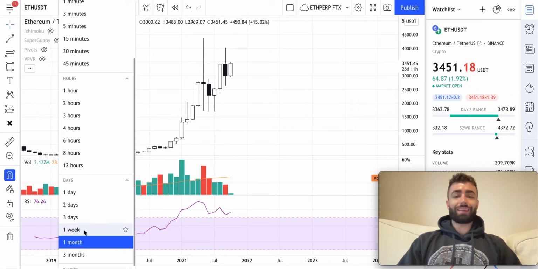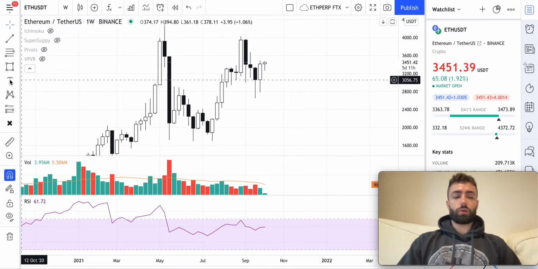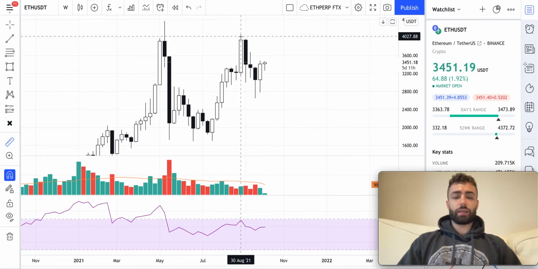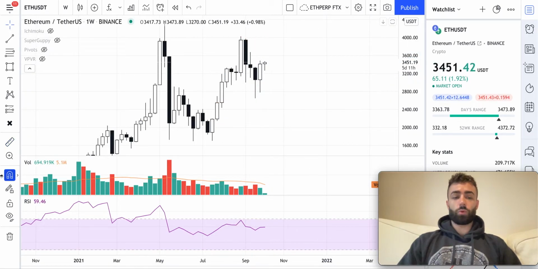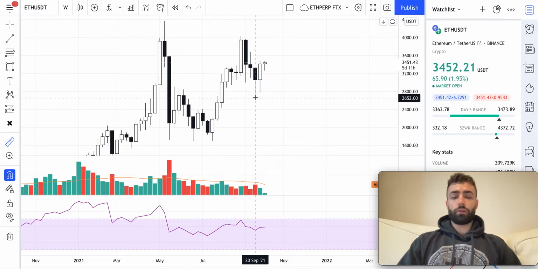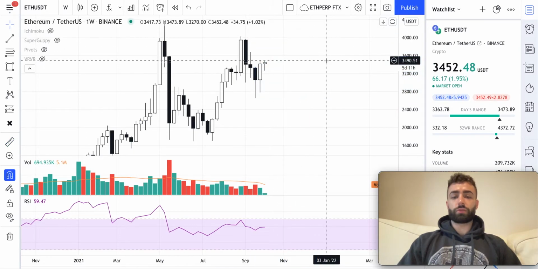If we go to the weekly time frame, we can see that Ethereum has drawn down from its high that it set here, its local high, down about 34%, so even more than Bitcoin. So now, if we look at this, for us to go above that high and form a higher high, we'd need to appreciate about 52%.